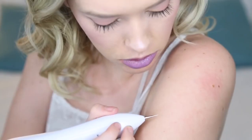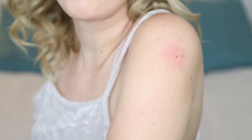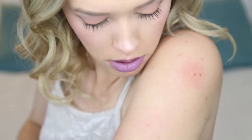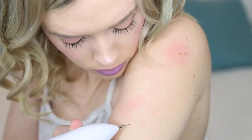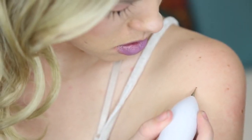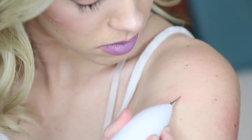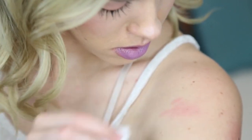Wow, it's actually doing something — it's lightening it, at least. Let's try a smaller one. Do you see this one right here? I did not numb this one, but let's see how that feels. Without numbing, it's still fine — or maybe the numbing cream just doesn't do anything. That actually, like, broke up the pigment a bit. I don't know if you can see. That got like half of that one. That one's almost gone.